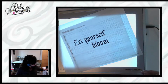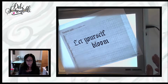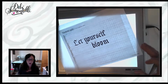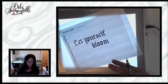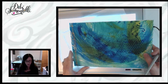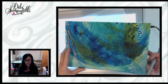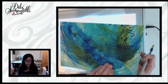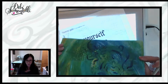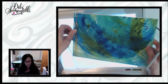So while I'm waiting for that to dry, I'm going to show you something cool. I was at a workshop last weekend, and I also taught at the workshop. I taught brush lettering, but I got to participate in other teachers' classes: Anita Hoffmeister teaching Blackletter, and these fabulous gals who taught paste paper. You make this design on Arches paper with paint and glue. It's pretty cool. That was Jerry Wright and Betty Barna. That's the other side.